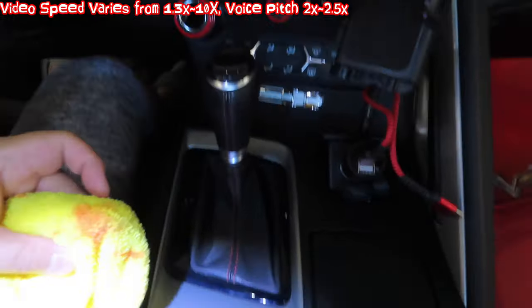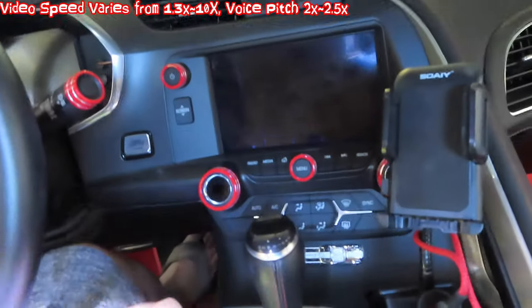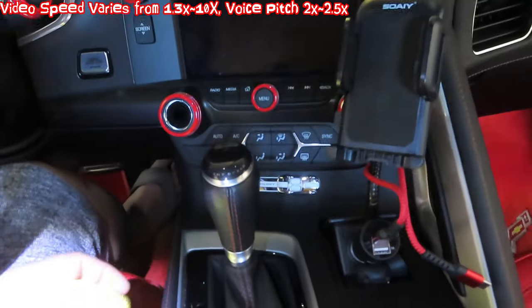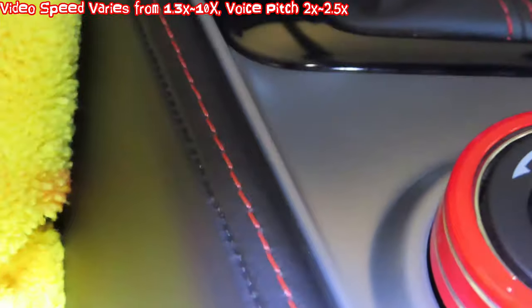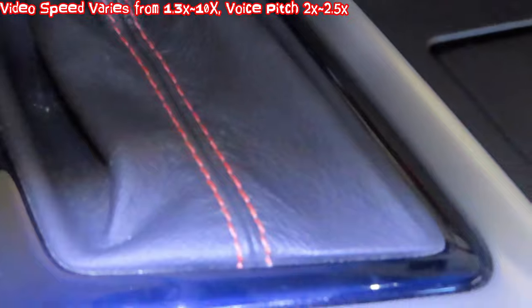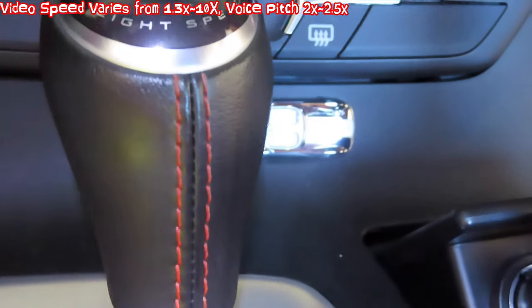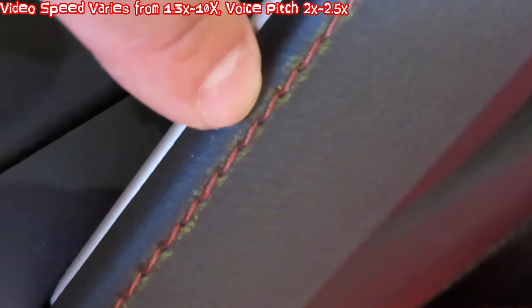I used the vinyl cleaner — just a few dots — and this was dry for a little over 10 minutes. I went ahead and swiped it over, doing two passes with the vinyl cleaner. The ink stayed. Zoom in to see how good the cleaner takes out almost everything on the plastic. I'll leave the stitching red for comparison. You can see now — the vinyl cleaner takes out everything on the side.